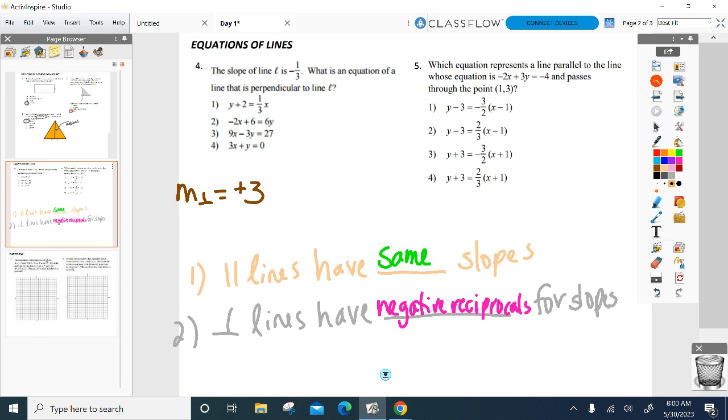So you need to now move everything over except for y and figure out which one's going to have a slope of positive 3. Number 1's out because that's going to have a slope of 1/3. Even when I move over the 2, it's going to have a slope of 1/3. 4 is out because when I move 3 over, I'm going to subtract it and then it'll have a slope of negative 3. So now I'm down to 2 and 3. Get y by itself and figure out which one's going to have a slope of 3.